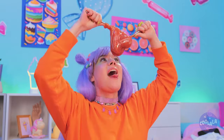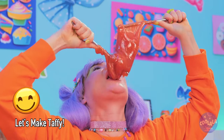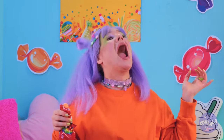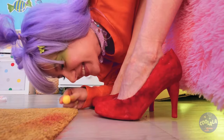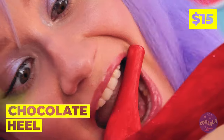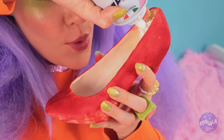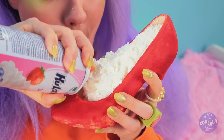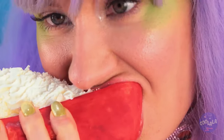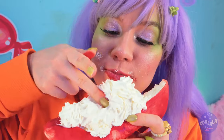Now let's try the direct approach. Quick, catch it! There it is. Something smells sweet? Wow, chocolate heals. And this shoe can hold a whole lot of whipped cream. Now this is a treat you can really put your foot in. Just be careful where you step.